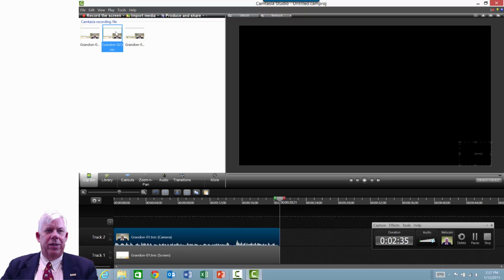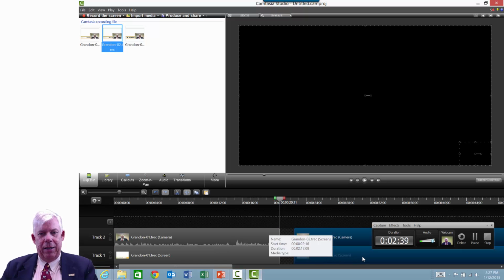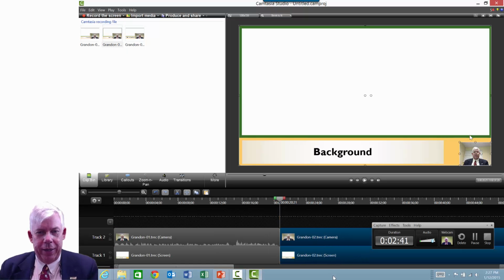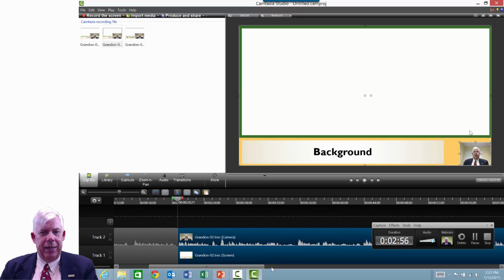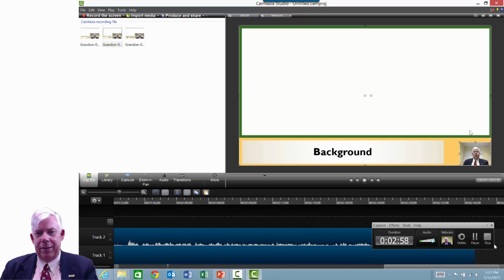I'll now drag the second one down, and I'll do the same process. I'll pull it over so it starts right after the first one. We can see the audio starting up. I'll just slice off a little bit of audio at the beginning here. This time I grab the right one, and I cut that. Then I come to the end and trim off the video at the end.